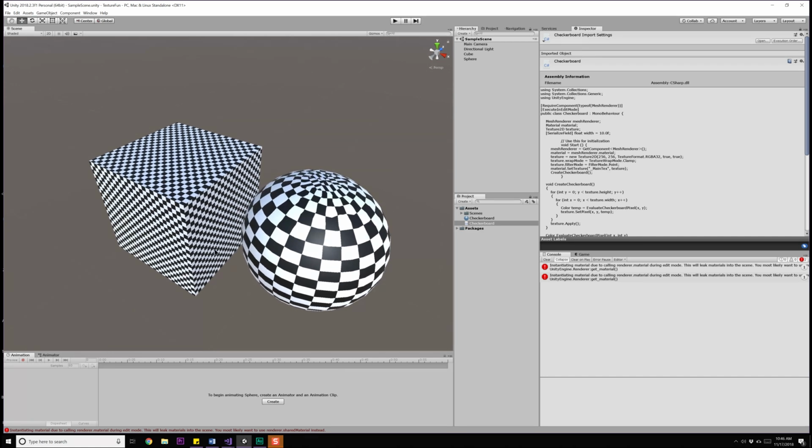So if we come back over here now, we'll notice that everything's kind of paused, and what we'll see is that the actual objects now have a texture assigned because it went ahead and ran that Start method and generated it. However, we do have an issue with some errors over here, and that's because of the way we're handling our material.